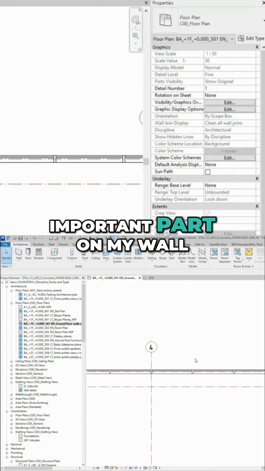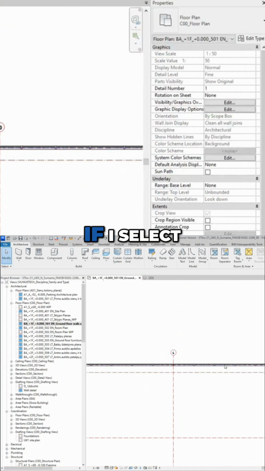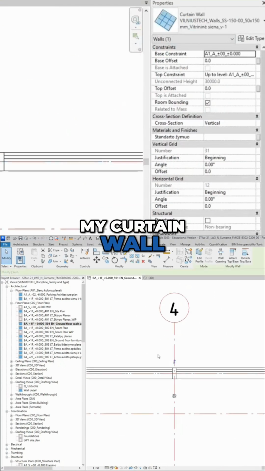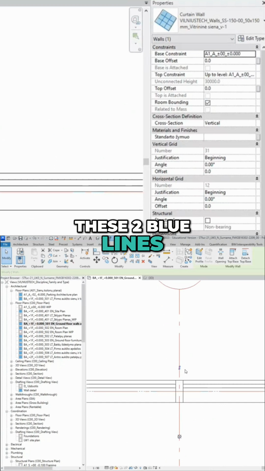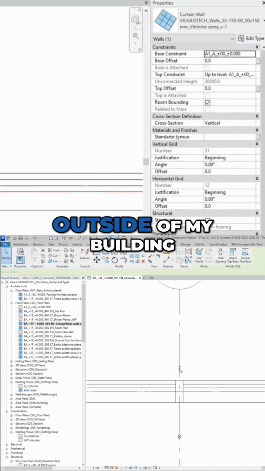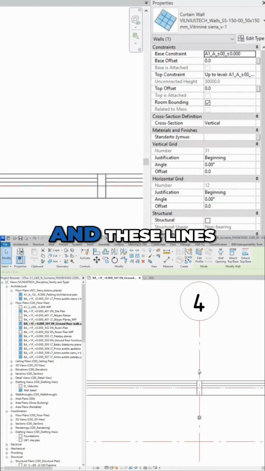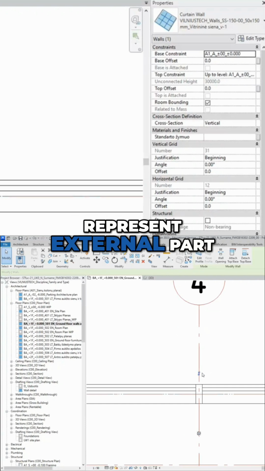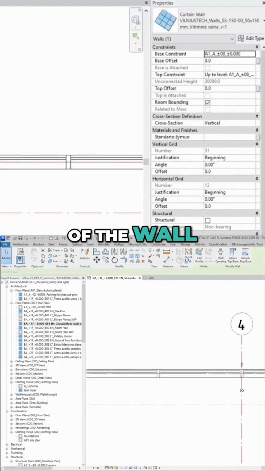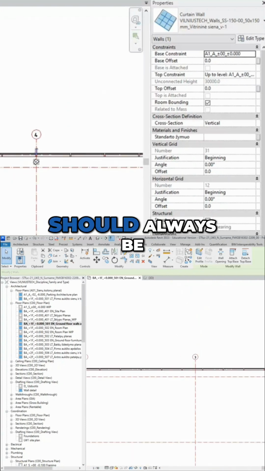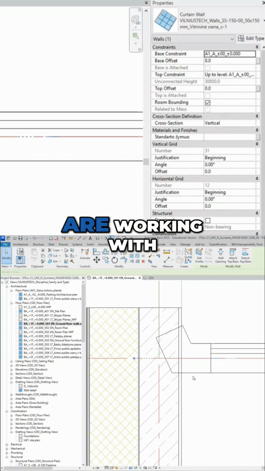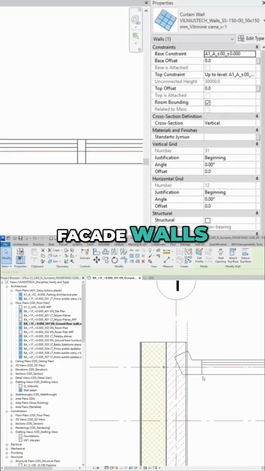An important part: if I select my curtain wall, these two blue lines should be outside of my building, and these lines represent the external part of the wall. So these lines should always be outside if we are working with facade walls.